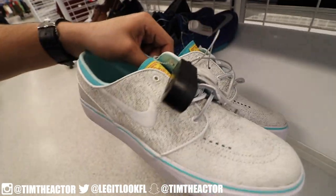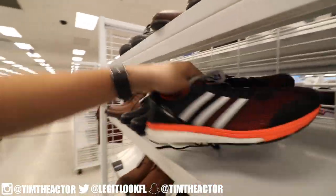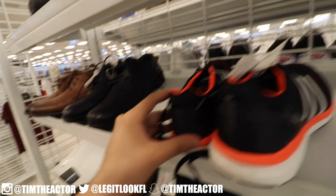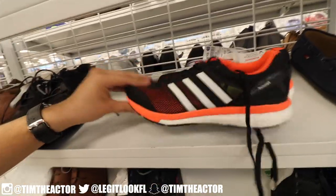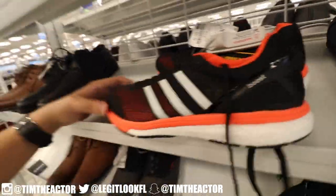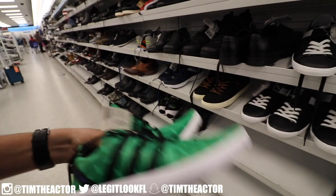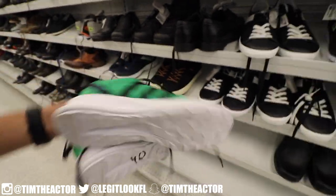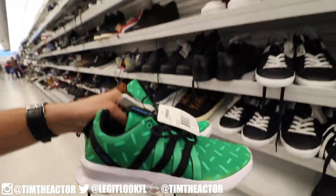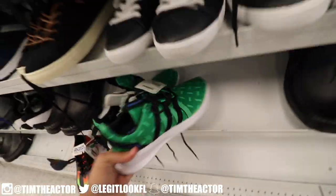Found some Adidas Boost in here for 34 — this is the Boston Boost, but it looks like a women's size with a continental sole. Ladies, if you're looking for running shoes, we got you right here with those Boston Boosts. Also just spotted some Adidas SL Loops in this green colorway — they're asking 40. These kind of remind me of candy. There was an era where I was in love with the SL Loops, bought my girlfriend a pair and had myself some nice black ones. A solid find at 40.